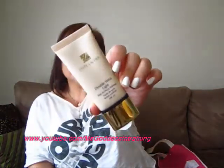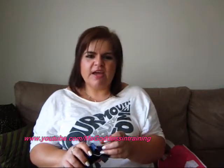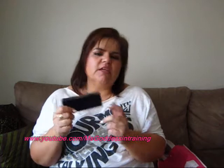But I thought I'd just show it to you just so that you can see the box and what it comes in. I actually like that it comes in a squeeze tube so you don't have to worry about pumps. So I'll definitely be purchasing that one once some of my other foundations finish up. And for those of you who don't know, in Australia these are priced at $50 now, which, if you're comparing to Revlon is about $35, MAC is about $50, and then you go up from there. So really good.